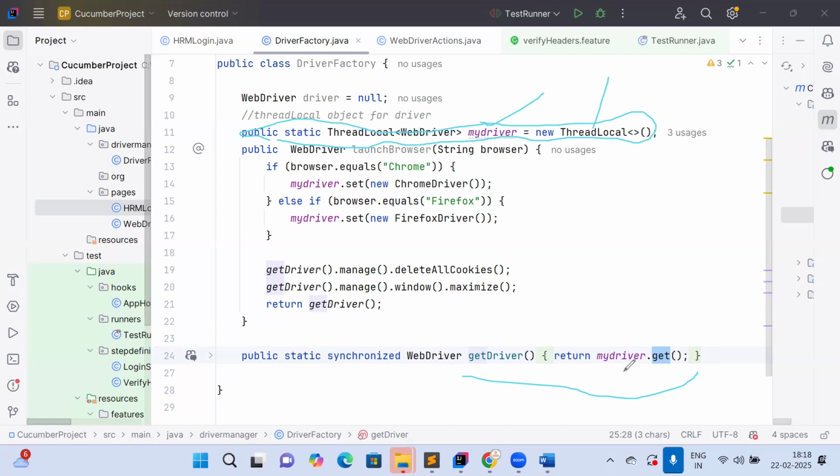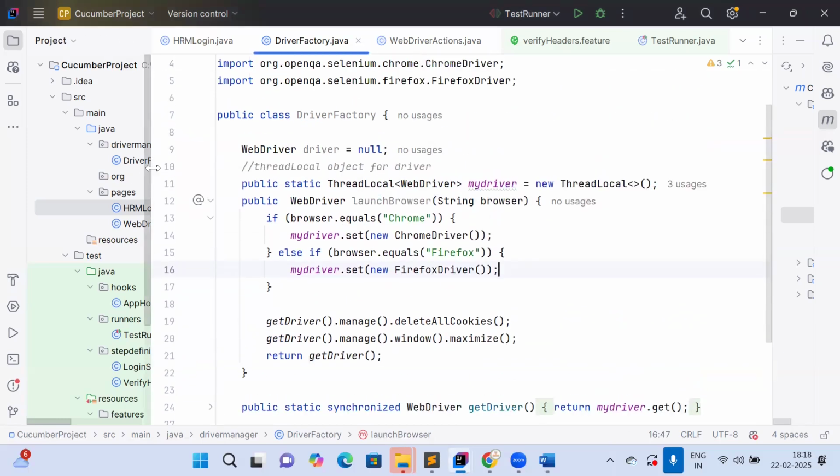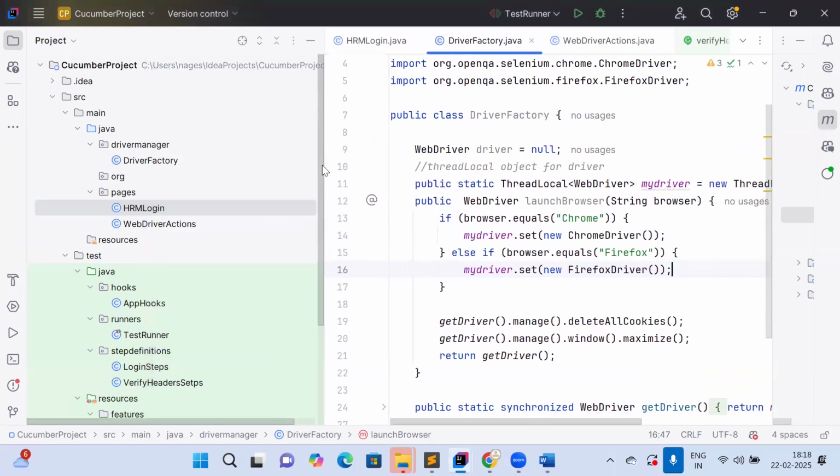Wherever I want my driver again on another page, I will just call getDriver, and the getDriver method internally calls myDriver.get. I hope you understood, but when you do the integration, you will come to know if it is not understandable. That's all about this particular driver factory.